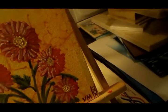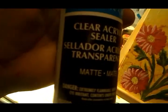We got one more thing we need to do. I got a little bit of this matte finish type stuff. And I got some of my paintings laying over here. Alright. What that does is seals in the paint.